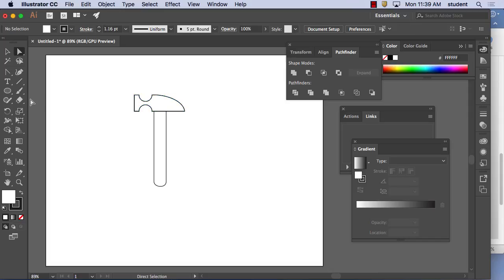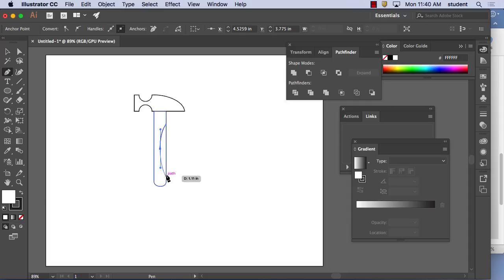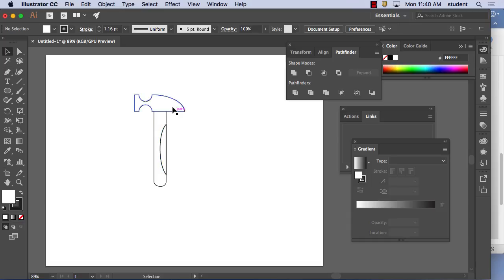Is that better, hammer? Yeah. Let's add the little, it's got to be a little square.